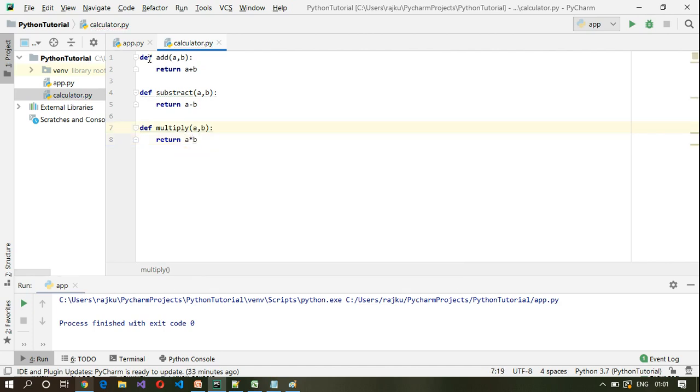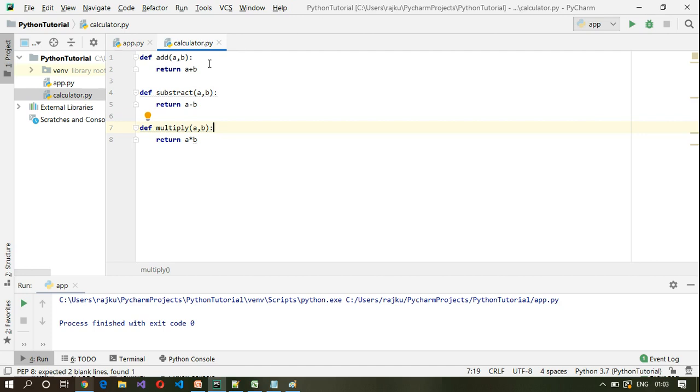What I have done so far is I have created a new file called calculator.py. Inside calculator.py, I have created three functions called add, subtract and multiply, each of them taking two different parameters.